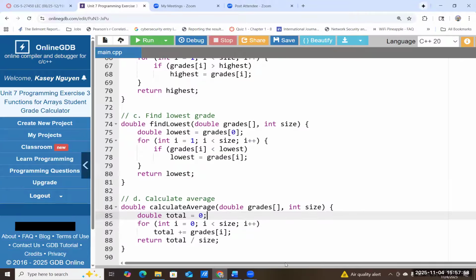And that will be the end of our program. That is the last function definition, which is the average calculation.